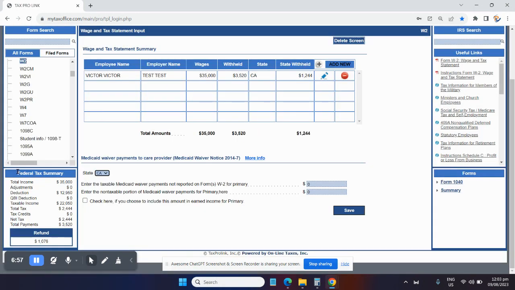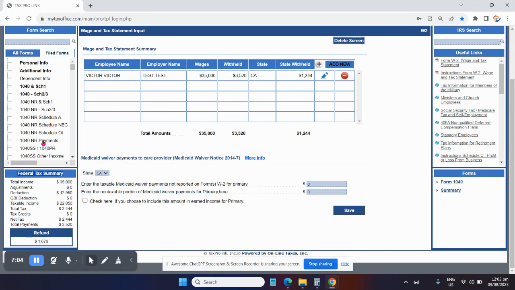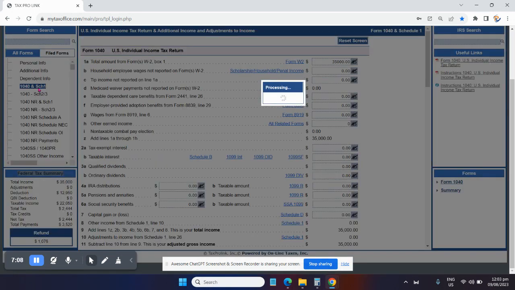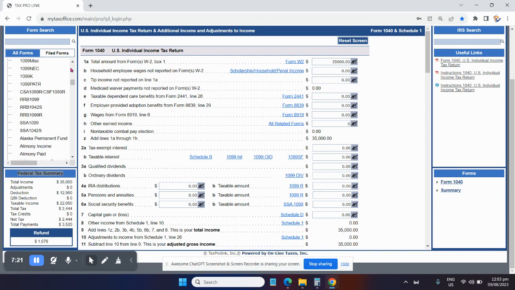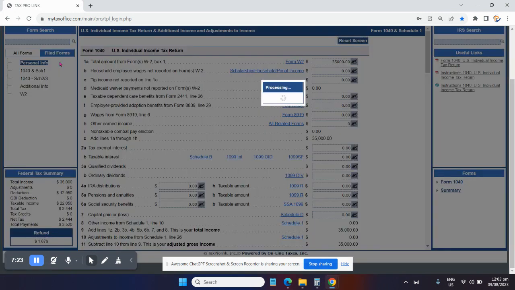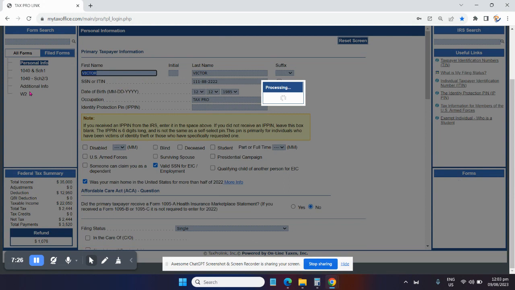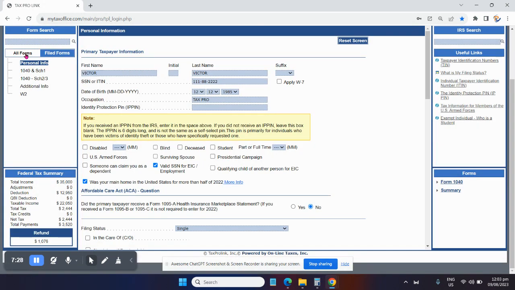And then if you notice the federal tax summary, you will be able to see the refund or the owed amount. And then if you go back to the 1040 and Schedule 1, you'll be able to see the amount from your W2 auto populated here. So that's how to add the tax forms. And all forms, this is available on the 1040. And then once you click file forms, this is the form that you just added. And then this is the form that you're going to e-file.